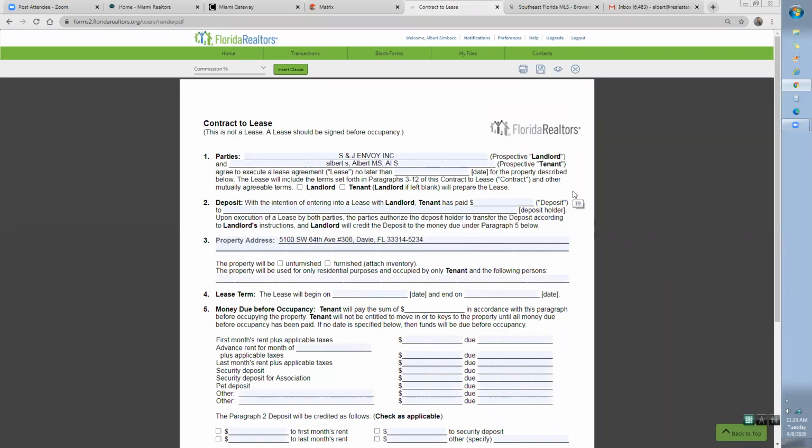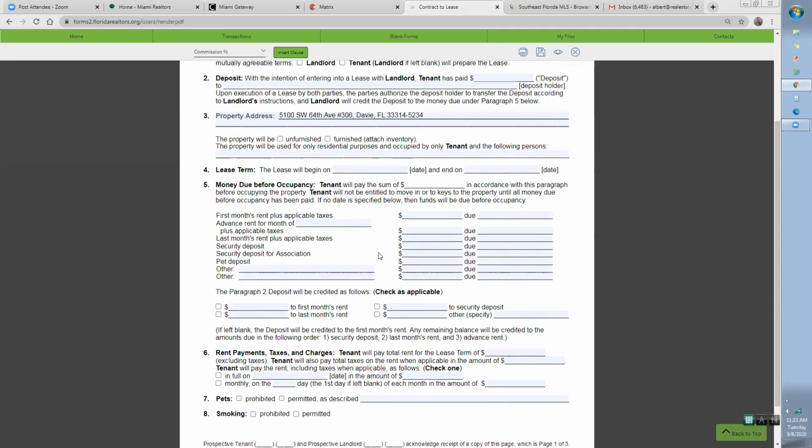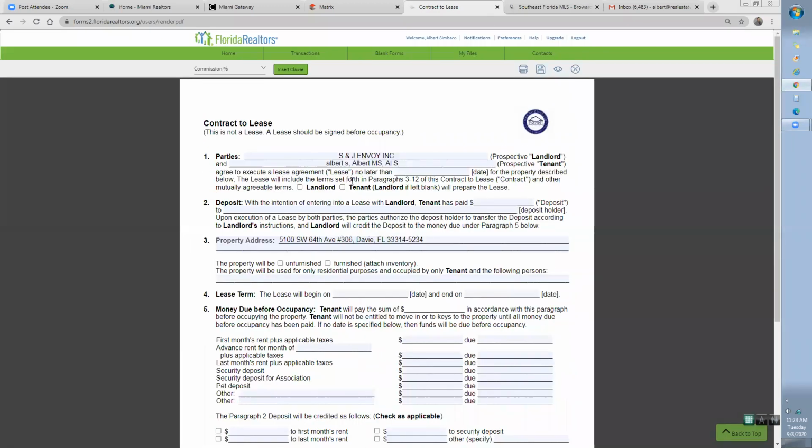Okay, you'll notice that the name of the landlord or the owner has already translated into the document, and the name of the people who will be signing are all also translated into the document. We also already have the address of the property here. Okay, so a few things are already filled out for us. The rest of the things, I'm going to show you now what it is you're filling out. I'm going to explain it to you so you understand why you are filling out what you're filling out, so you're able to advise your client on why it is that they are signing this, okay?